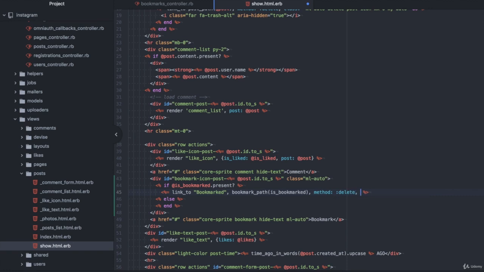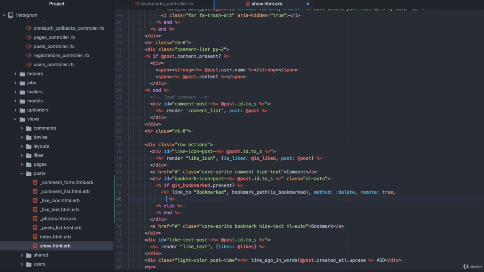So if this user has already bookmarked this post, this will be a destroy path. So when you click this button again, it will delete this bookmark. Right, remote true, so that it makes the request able to be Ajax.